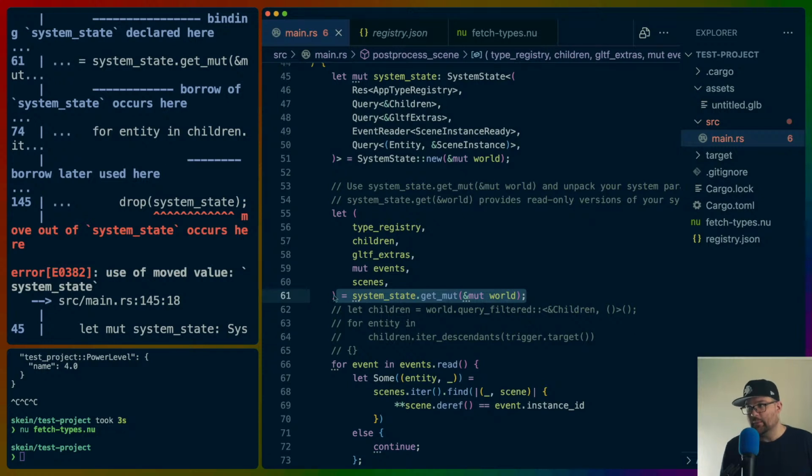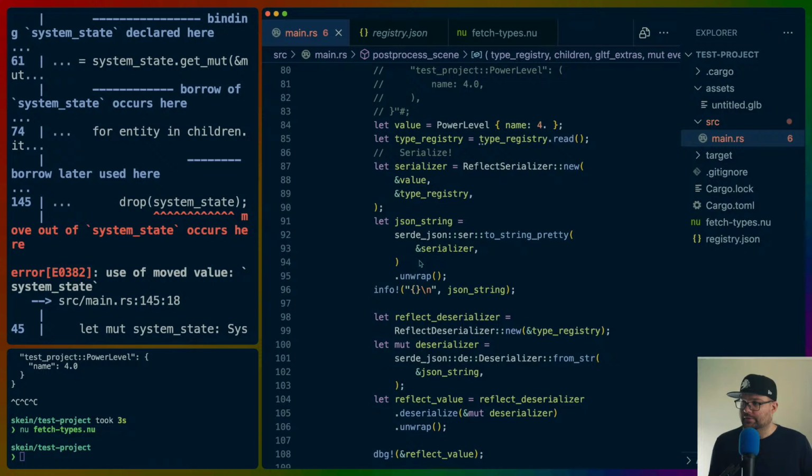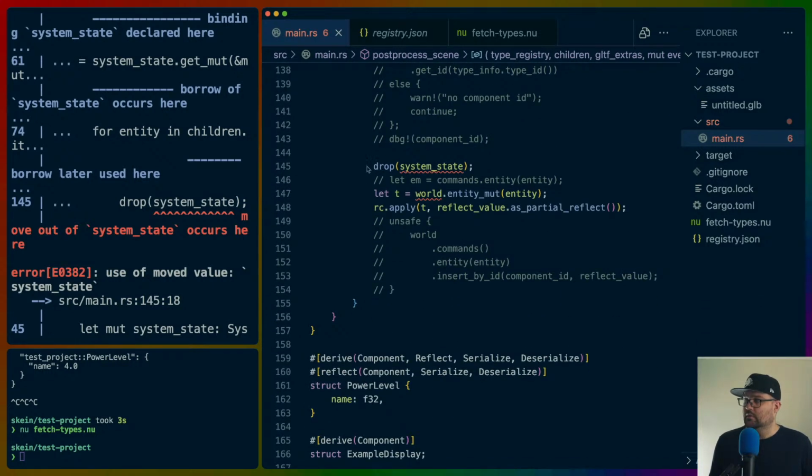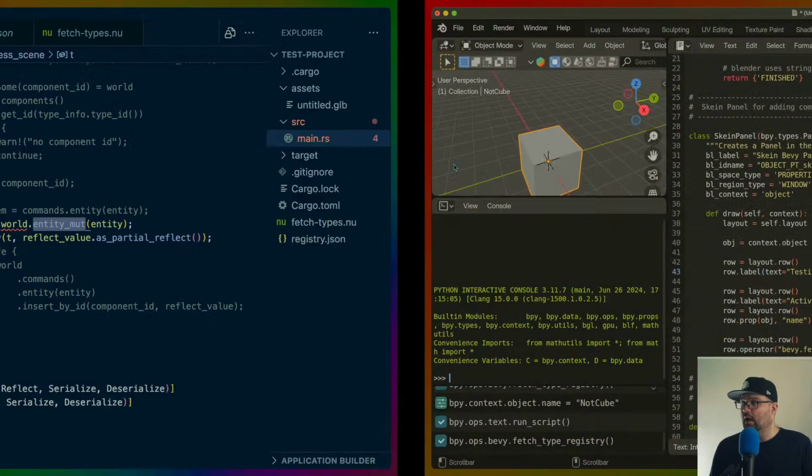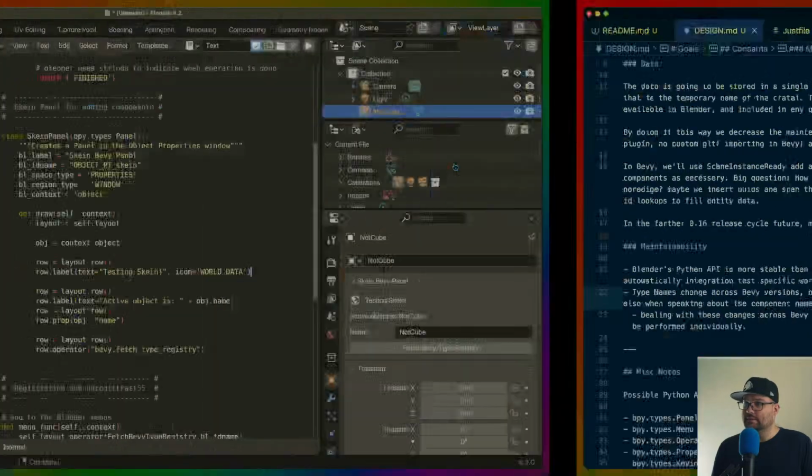So for system state, we have to take mutable access to the world, right? To give us the type registry, all of the children and whatnot. We're iterating over those children, which is borrowing from the world. We're keeping all of those borrows when we try to do this down here and get entity mute. Is world the only way we can get entity mute?